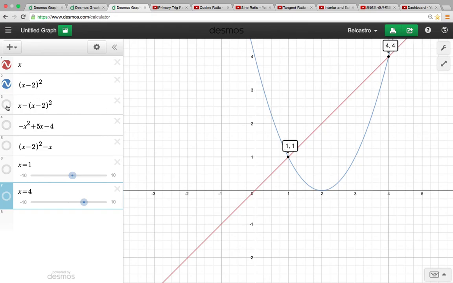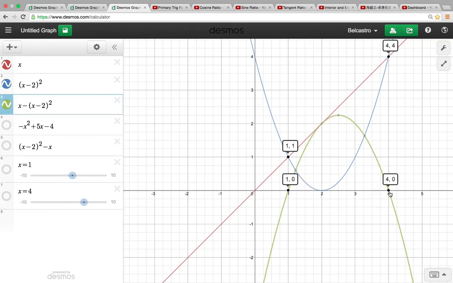If we subtract f at x from g at x, you'll notice that its x-intercepts are right at 1 and 4. I'm just going to draw this linear line to show you that they coincide with each other, like when our other functions cross. And it shows you whenever this function is positive, so above the x-axis, that's when f at x is greater than g at x, because we subtracted f at x from g at x. And whenever it's below, g at x is greater. And that was the function we got. You'll notice it's the exact same.